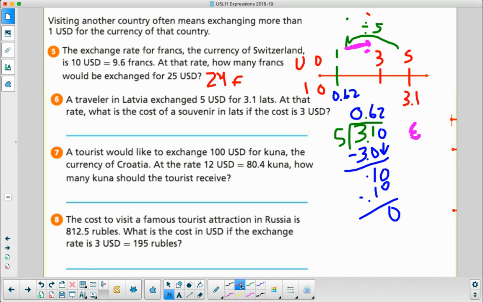Okay, I need to fix that. I don't know what I did, but 62 hundredths, I'm going to write it without my decimal point, multiplied by 3. 3 multiplied by 2 is 6. 3 multiplied by 6 is 18. Now put my decimal back. It was 62 hundredths, which has 2 decimal places, so 2 decimal places. $3 gives me 1 and 86 hundredths lafia. Makes sense. Not quite 3.